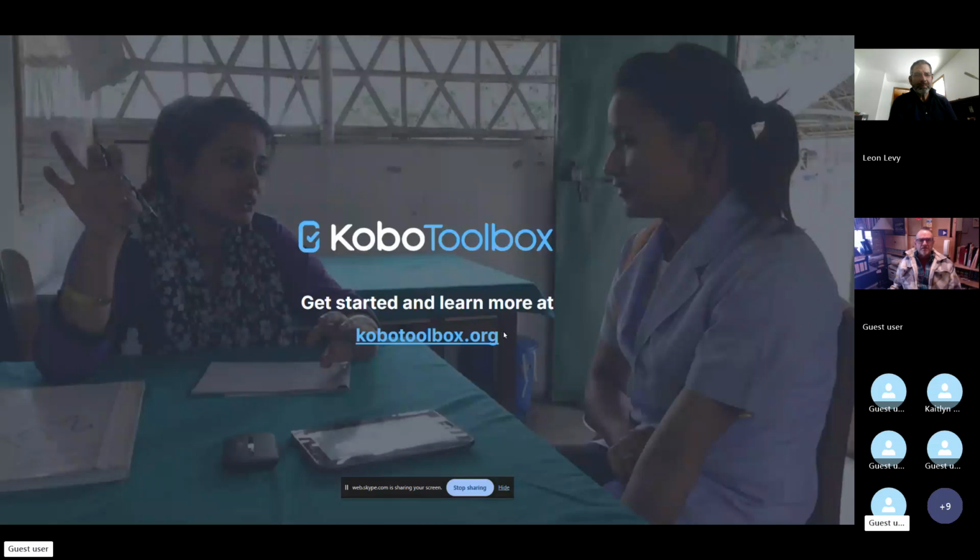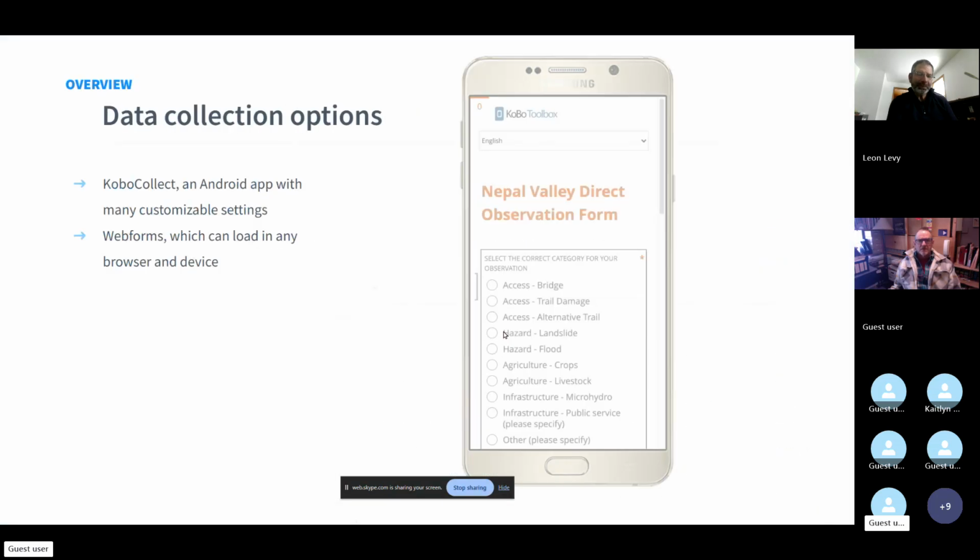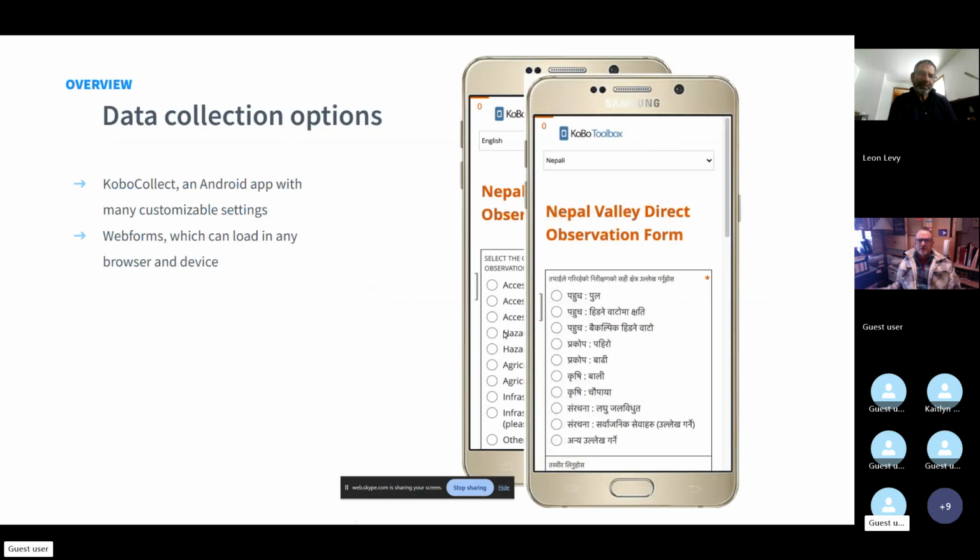One other feature that I did not mention, especially when I was talking about different ways to collect data, is that our web forms and our mobile data collection actually can work offline. So you don't have to be online every time you're collecting data. The only time you need internet is when you're downloading the form from the server and putting it on your mobile device.